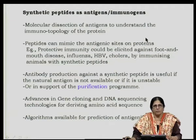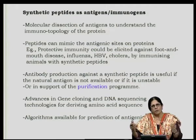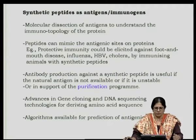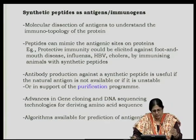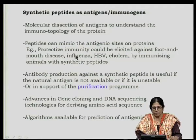With this understanding, immunologists have started carrying out the molecular dissection of antigens — looking at the entire sequence of the protein corresponding to a particular virus or bacterium known to afford a neutralizing response, to find out which regions are immunogenic, both by way of T cell and B cell response. This has helped identify smaller fragments or peptides of larger molecules which can mimic antigenic sites on proteins, so that a protective immune response can be elicited.